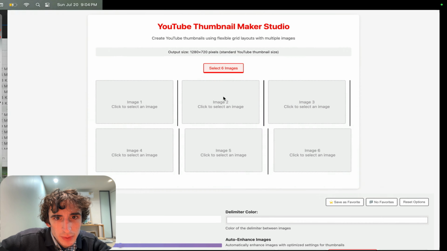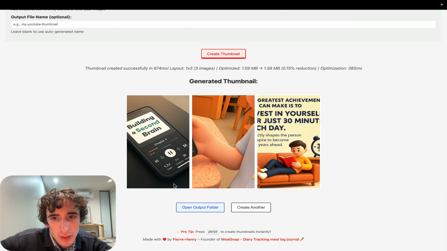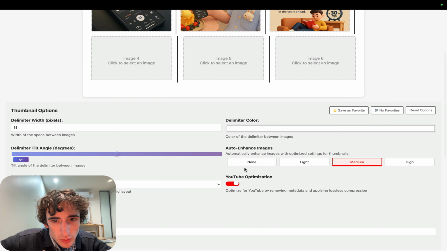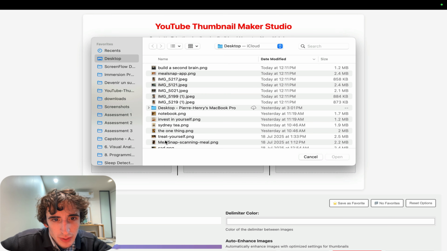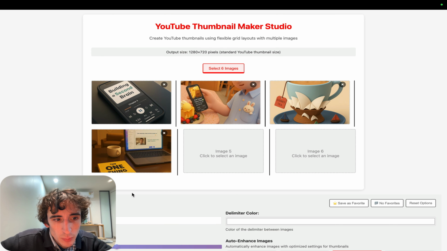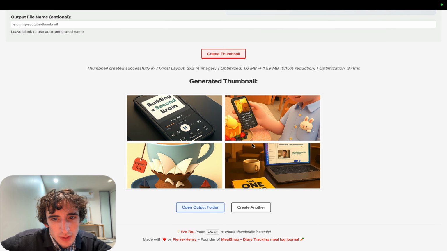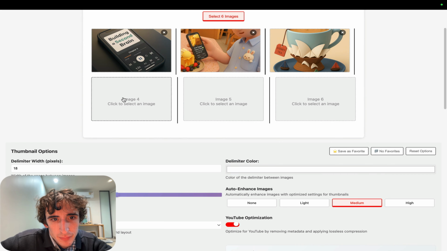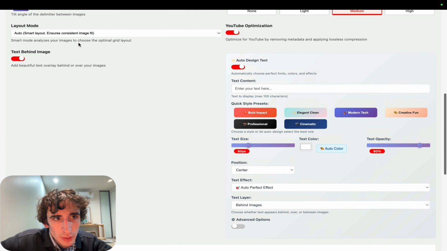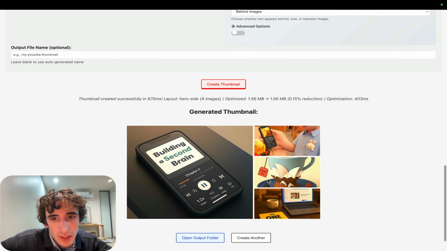So we select the images. Perfect. And here, okay, so that one is working. So at least I know there were issues with text. Basically, if I select that one, it will automatically select the best fit. If I press enter, see, it's 4. If I remove one, it will do another layout. And I really like the magazine mode, hero side. If I press enter, I really like that way.